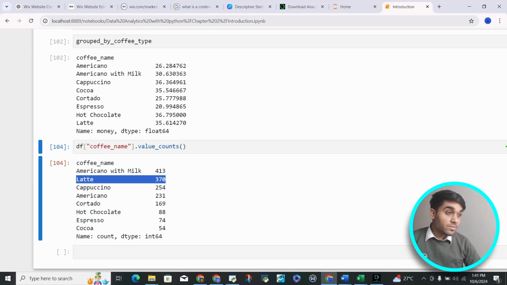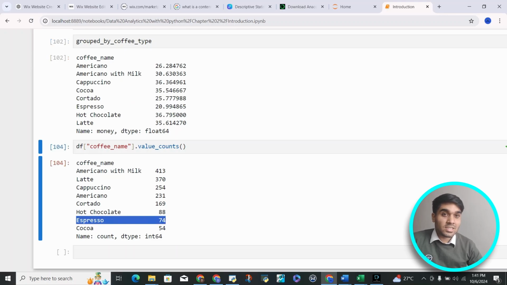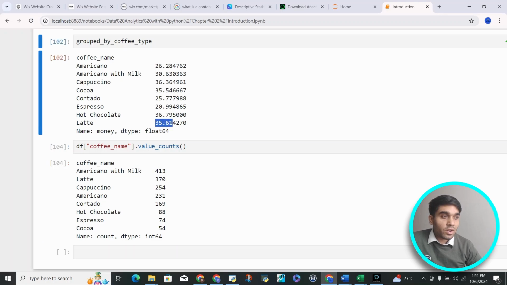Although for, let's say espresso, we have the least cost, but it's still having the second least transaction amount, right? So it's not majorly adding up to our revenue, because what is revenue? Revenue is basically what is the quantity that you are selling and what is the price. So latte is actually having the highest one here, because at 370 we are sitting, and we are having at 35.61 for transaction value. So it's the highest for us now.